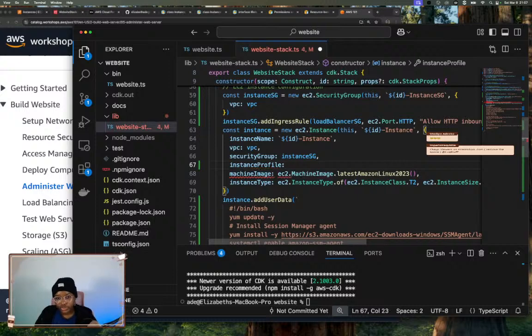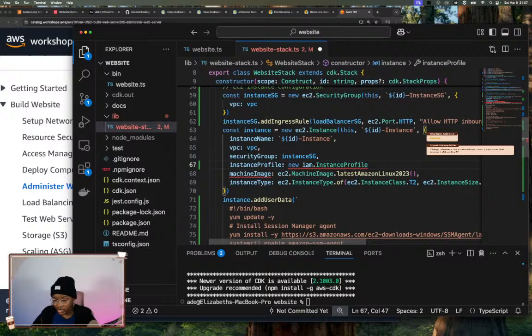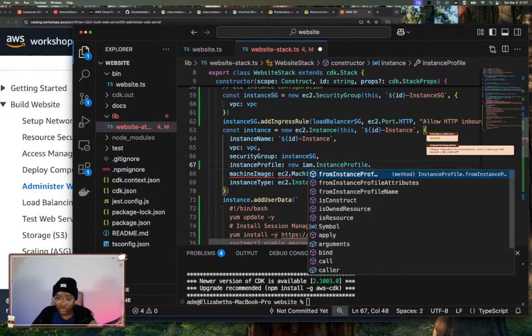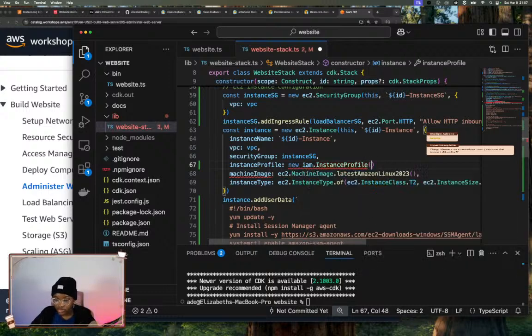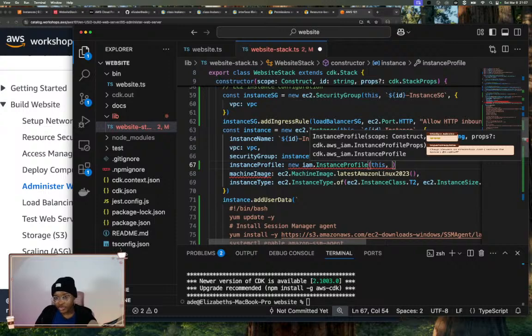Instance profile, particularly, I'll say new IAM plus instance profile. And yeah, so the scope is this. This is the scope of what we are building. The instance profile will just be web sites.